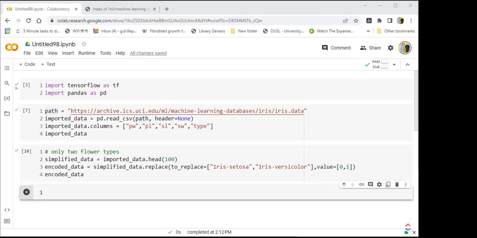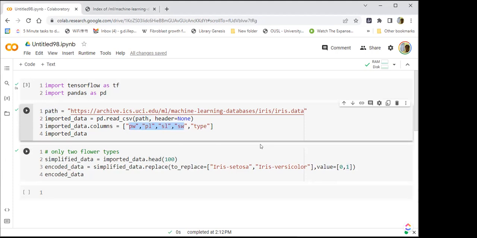So we are going to give it the height, width, and length and everything, and ask it to predict the type, what type of flower this is. So our input will be these four attributes, and our output will be the type. So when you give these numbers, the neural network will try to predict the flower type. So that's the objective. So these will be the inputs, this will be the output. That's one way you can split.